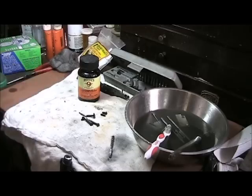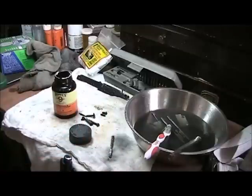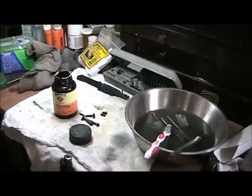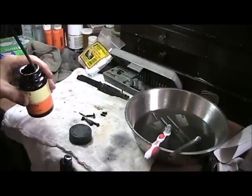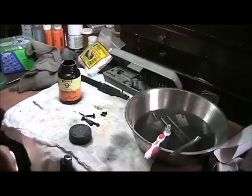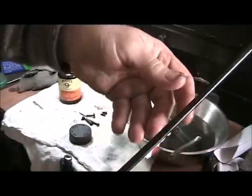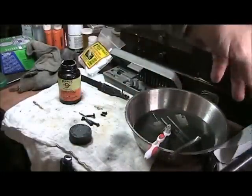And what I do is I dip my brush, first of all. I take a brush and totally saturate it in the Hoppe's number 9. You're really supposed to use a muzzle guide on these, a brass muzzle guide if you're going to use a rod. And at the very least, use a coated rod made out of steel that maintains its straightness. That's what you want. You don't want to mess around.